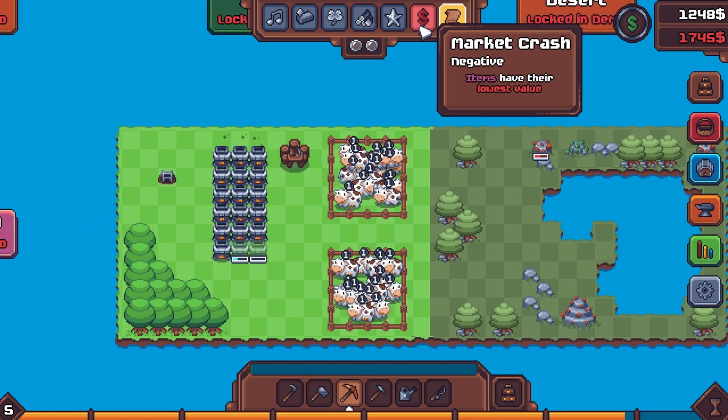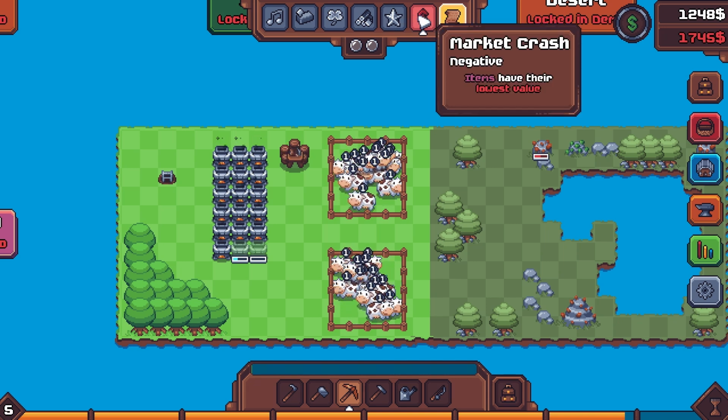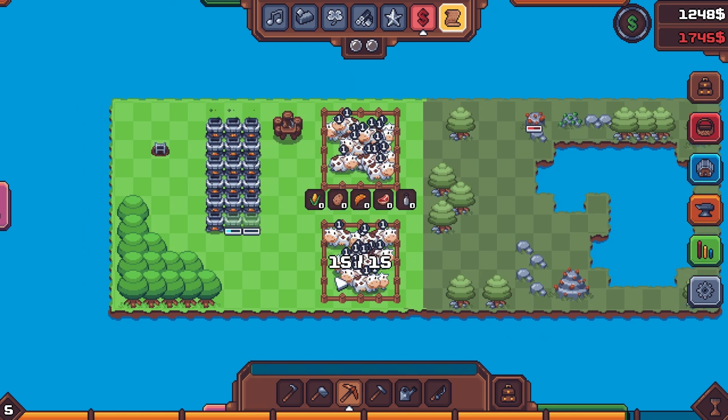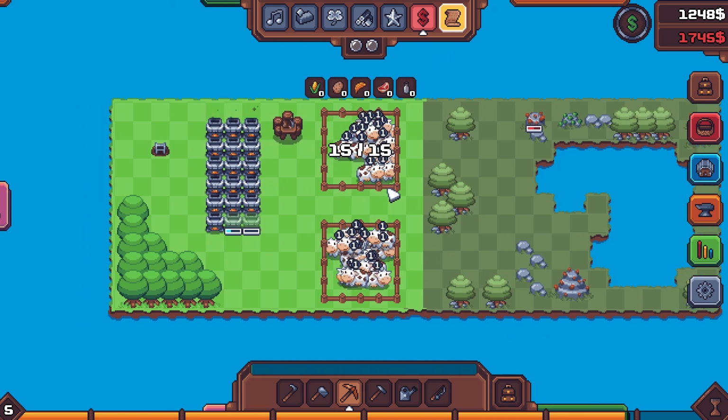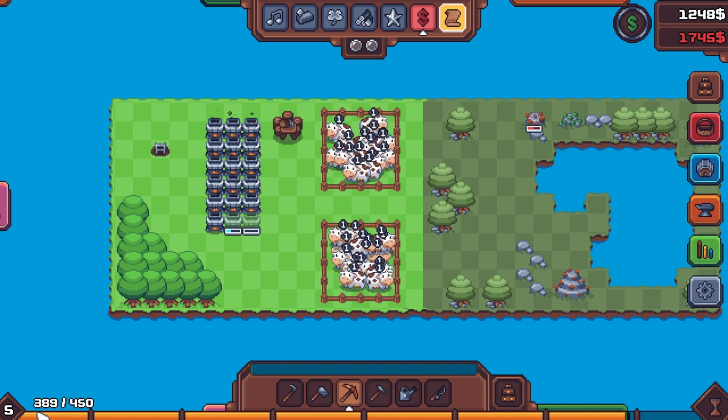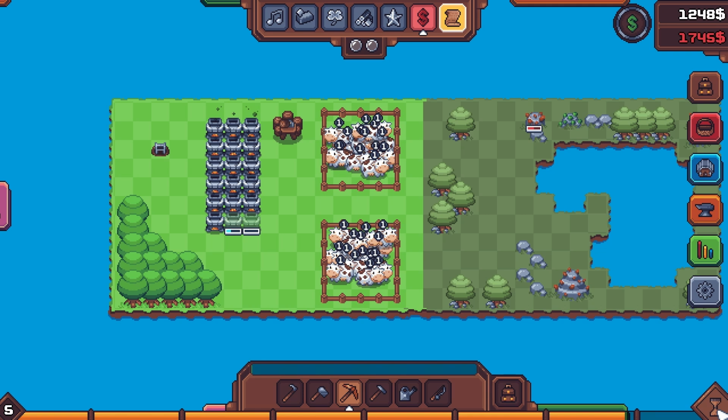So let's go ahead and end our turn there. Market crash day. Nothing to sell. We got to sell at least $500 tomorrow. We should be able to do that with relative ease. We'll have a giant die-off event as well, so we're going to have to replant our cows. So tomorrow's got to be the day where we make some money for sure. We'll be getting to level 6 here soon as well. Let's go.